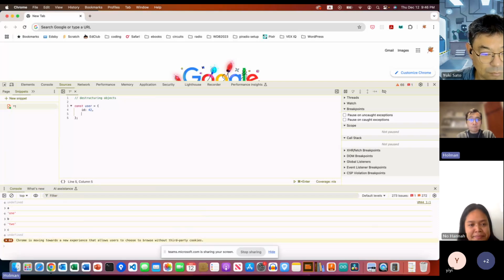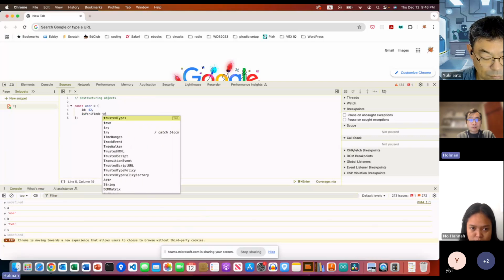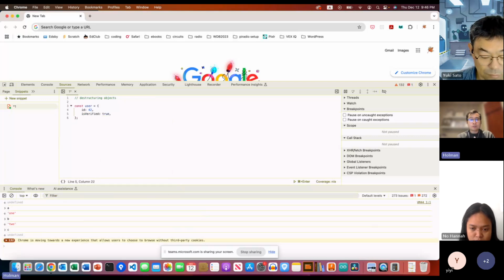And then I may have a flag to indicate if this user has been verified. It's not a bot, it's a real human. Sometimes when you sign up for some account, it may send you an activation email that you have to click to verify that this is a valid email. When that is confirmed, the system may update this flag to say it is a verified valid user, right?